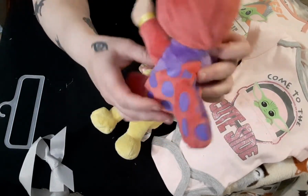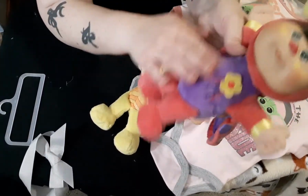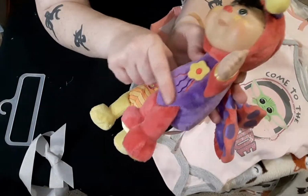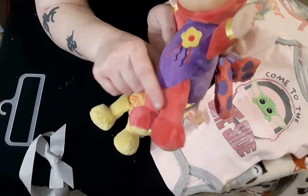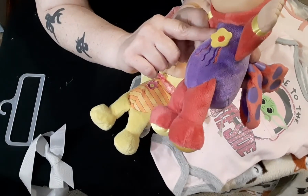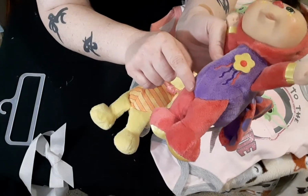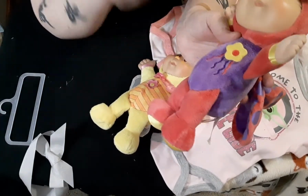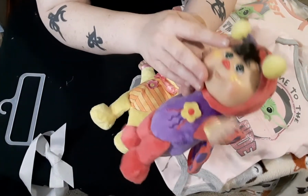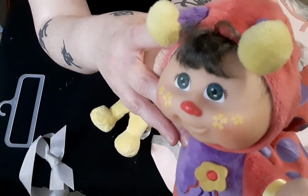Very sweet. They're soft. They're kind of the same material as that box blanket. But she's got a flower on her right here. And I don't know, something's happening to the flower. I think somebody smashed it, or maybe it's being electrocuted. It's possibly bacon. Could be worms. It could be, you know, like the nectar coming out of the pollen. I'm not sure. But her hair is slightly tinged green. I don't know if you can see that or not.